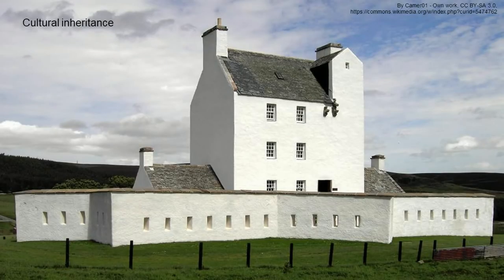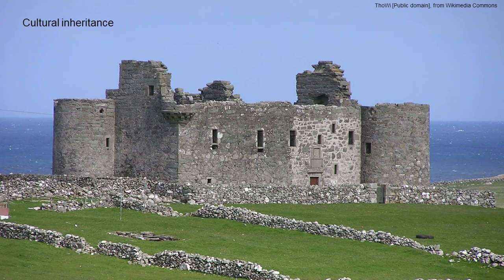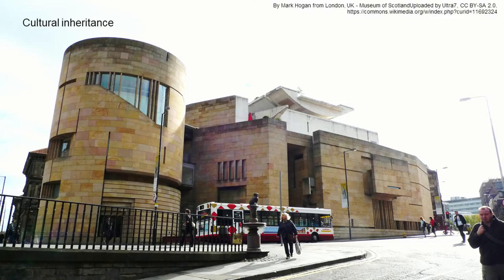We can see this cultural inheritance effect in other buildings. Corgarf Castle, a defensive tower house in Aberdeenshire, exhibits mass and weight. The ratio between wall and window is small, and the shape of the building is created by a single form which is added to by basic solids. Hill House by Charles Rennie Mackintosh shows a similar relationship between wall and window, and has the same strategy of additive form making. Ruined castles all over Scotland have round defensive towers at their corners, solid curtain walls, and arrow slit windows. Abstracting this provides us with a National Museum building which speaks of the land that it represents.